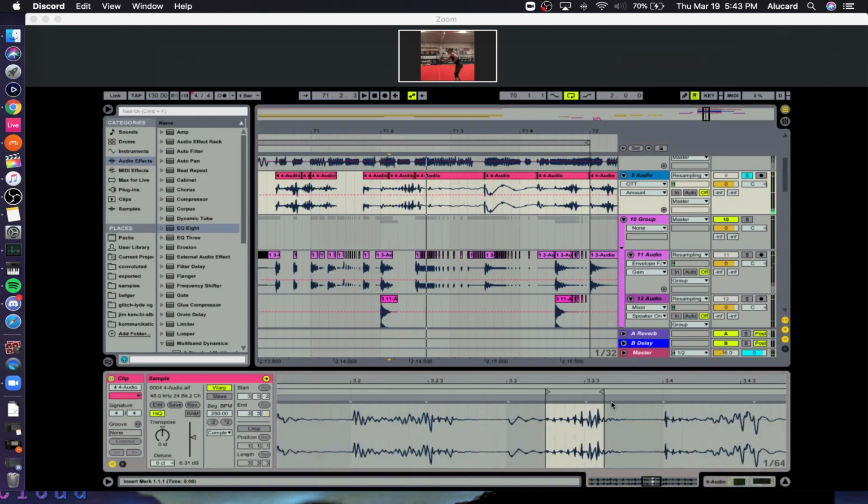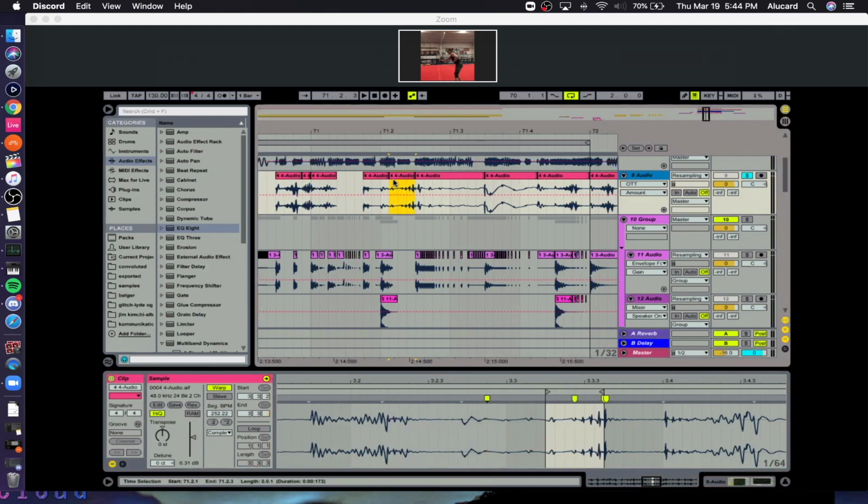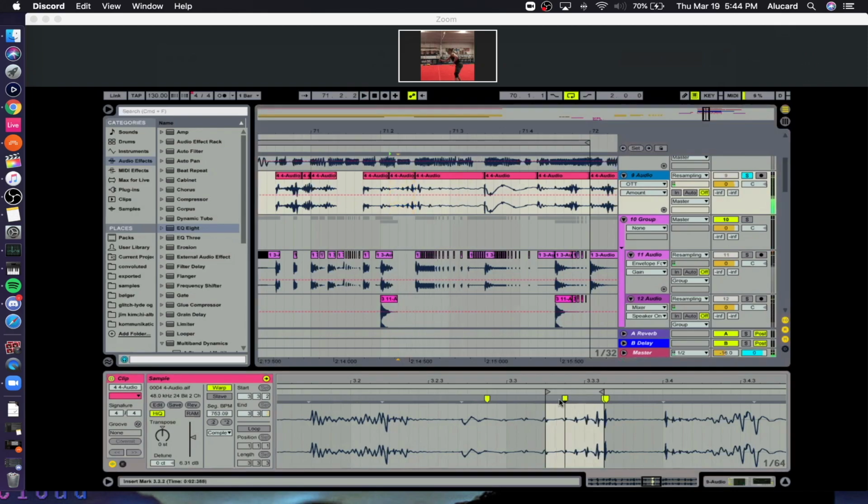I kind of have a love-hate relationship with complex because it's very easy to hear that it's complex, unless you find some sweet spots. This just doesn't work.